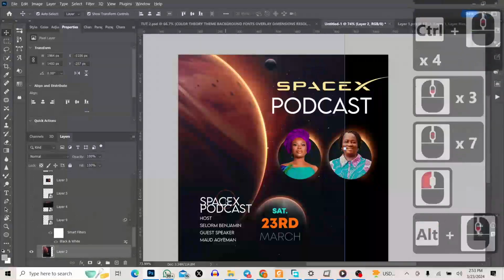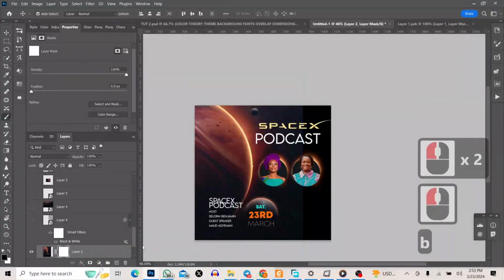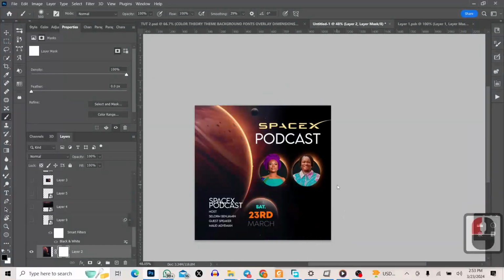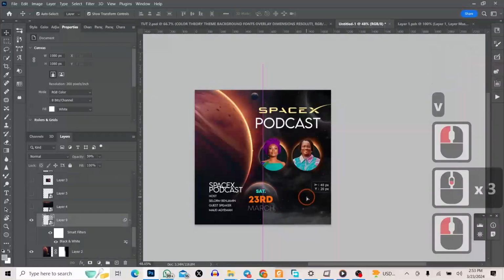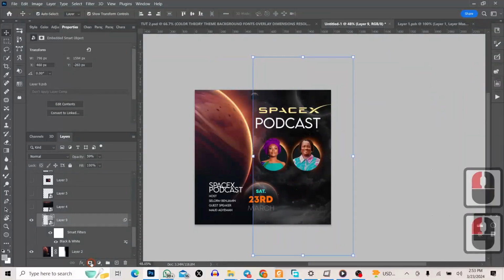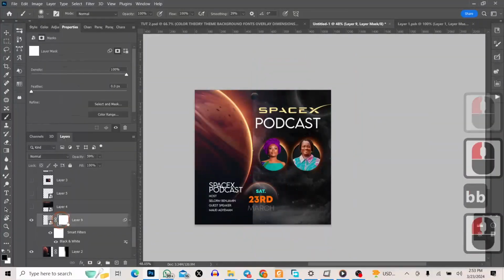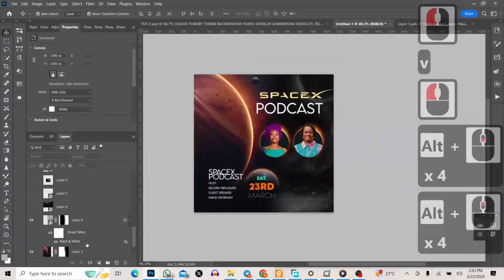Time is almost fast spent, so I'll just be concluding around here. Next, I would mask this. B for the brush, increase the brush a bit, make sure X is the color, then paint around here like this. Good. Next, I need some stars, but I got this image. Let's see what this image can do for us. I'll mask here. B for the brush, make sure my brush is selected on the layer mask and mask out these portions so that it blends with it. That's how you do the blending.